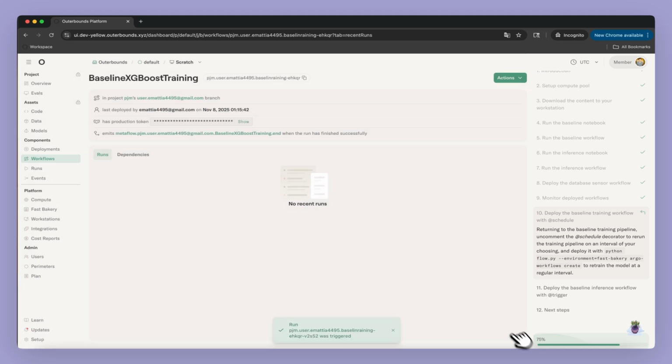Let's leave it false, and then we'll get rid of that error that we just saw. This part about the smoke test, by the way, it's important to note that this is about specifically how we chose to design these workflows in this specific project. There's nothing about that inside of Metaflow or Outer Bounds. This is more just a design choice in how we built this specific application: baseline XGBoost training and the corresponding inference workflow.